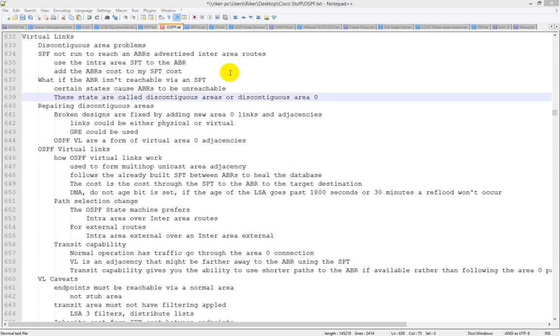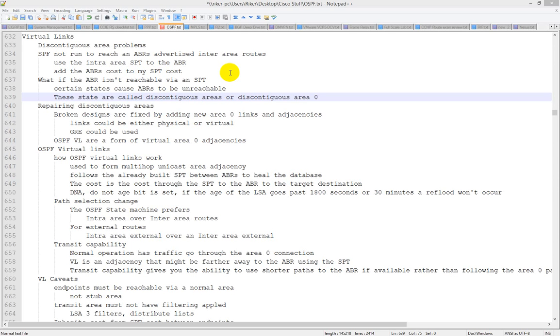You can give it some really goofy IPv4 formatted IP address, and it'll still function as a router ID. You just won't be able to route to it. But as long as the ABR in Area 0 can see its router ID, that's all that matters. So, like I said, it either could be directly connected or several hops away. That doesn't make a difference.